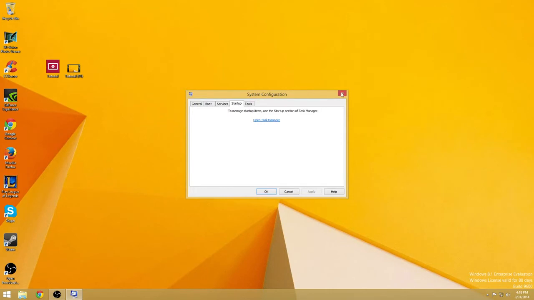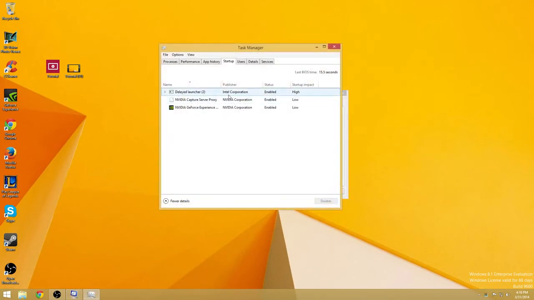So you would go to msconfig from your start button and go to your task manager. Then you would select what programs you don't need on your startup. For example, if you have Steam, you don't need it to start up on startup. Or Skype. There are plenty of programs like iTunes, Adobe Flash Player. Those are popular programs that start up on your startup, and you don't really need them at the moment you start up your computer. So that's another way you can do it.